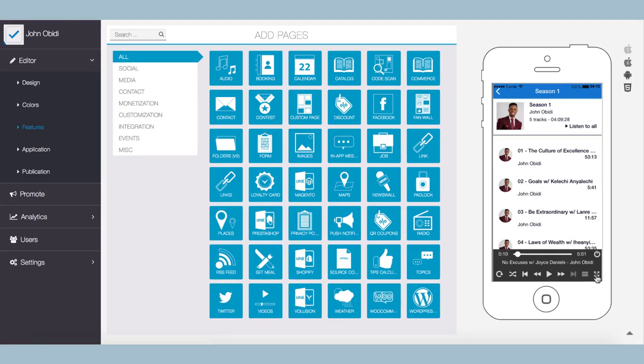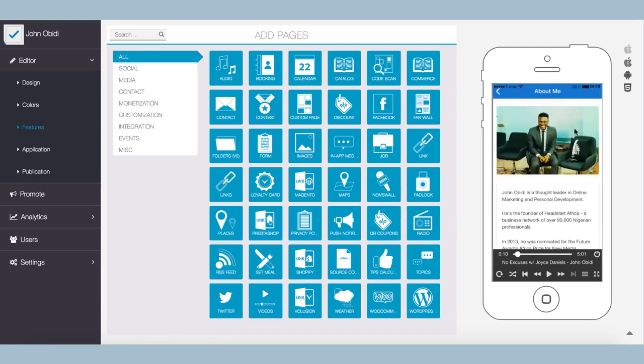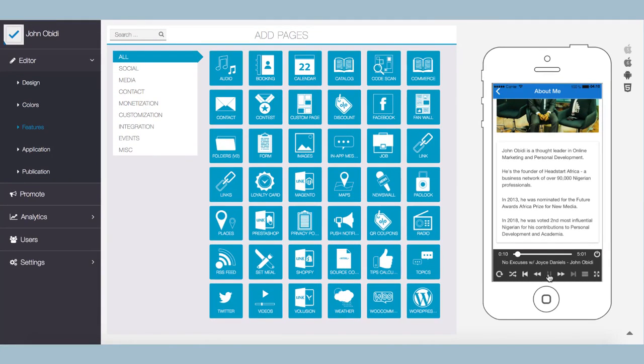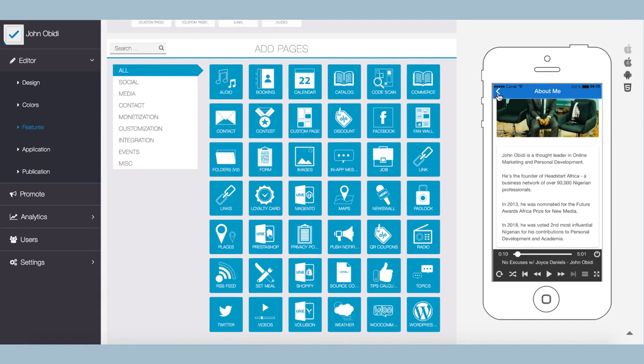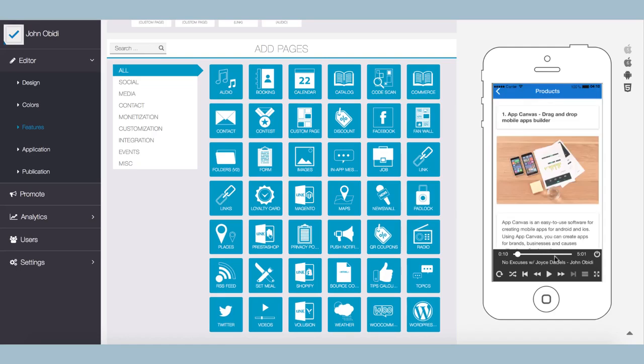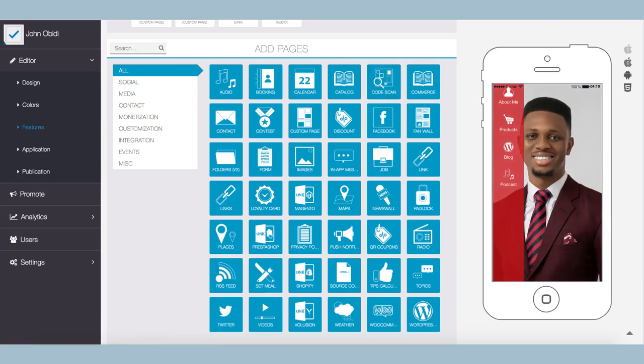So that's how it works. I just clicked on this thing here and it lets you go back to the app and do whatever you were doing, whether you were shopping or visiting the About Me section. You can still play and do whatever you were doing. It just comes to the bottom here unobtrusively. Users can go to your products while it is still playing, and when they're done, they can just hit this and it's out of the way. So that's how the podcast feature works.